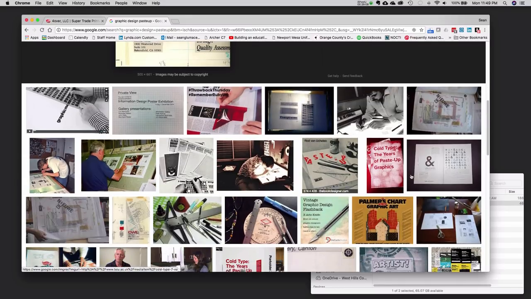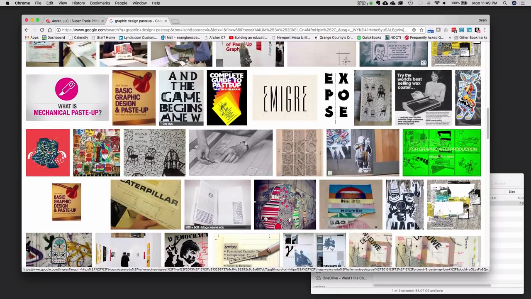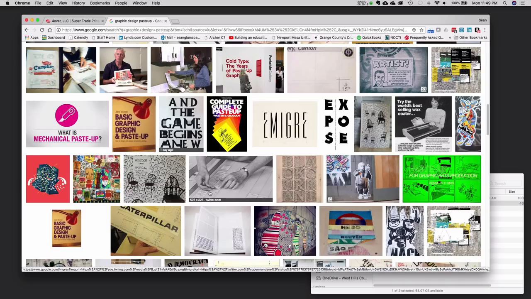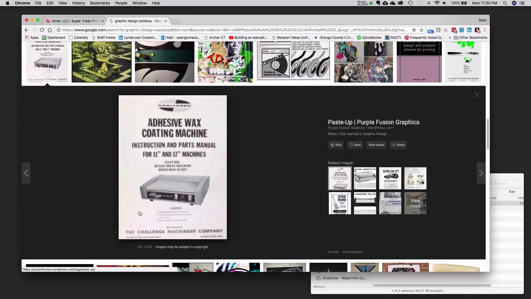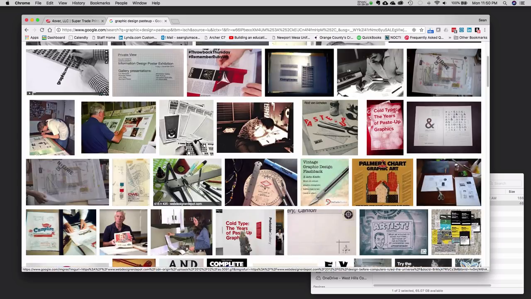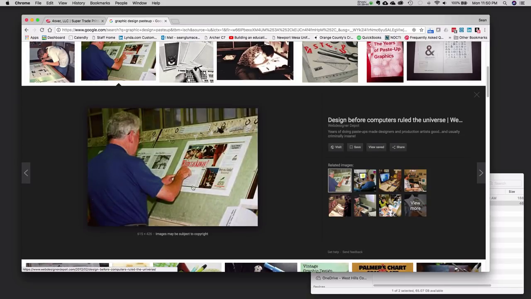As you can see here, there's cold type, all kinds of things that go way, way back. And there's Formaline. There it is. Different charting and graphic arts tape. That's how we used to do lines. And where I worked, we had a giant box. Oh, here's the wax machine. Sorry. These used to catch on fire all the time, but it was hot wax, and that was how we pasted things up, with wax, not with glue. That way you can peel off anything that you've put in here.